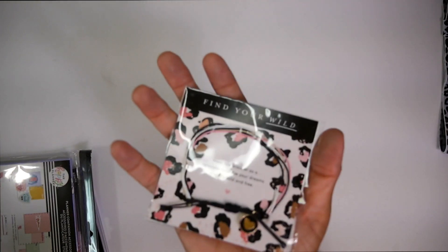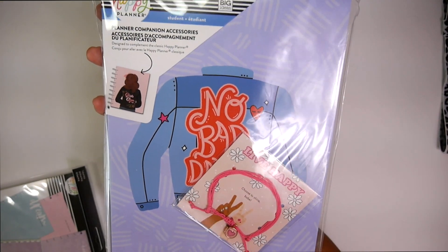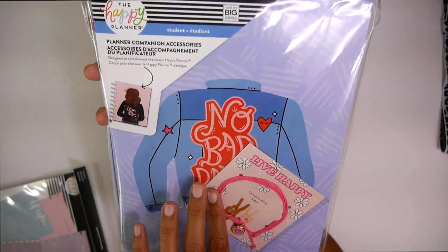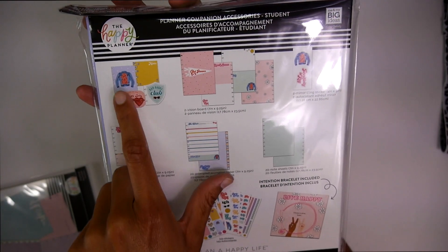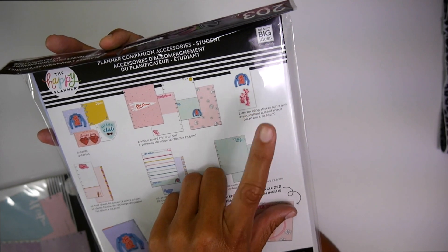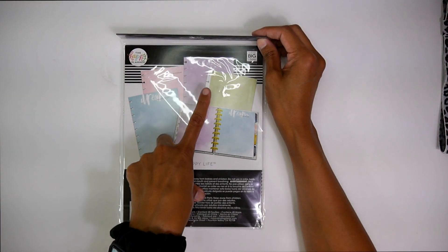I got this cute wild style bracelet — I cannot wait to collect all the bracelets. And I forgot this is a companion pack: the No Bad Days student companion pack. I was on the hunt for this bad boy, could not find it anywhere. Was really hoping it was going to come in my box, and it did. You got your bracelet, the 'No Bad Days' on the front, and check out these stickers. Then you got some half note sheets, your inspo cards, vision boards — which I have been loving to use. Mirror clings. Love it. And then we have some classic notepaper: Dream, Believe, Achieve — in a blue, a pink, a purple, and a green. That is it for box one. Let's move on to box number two.